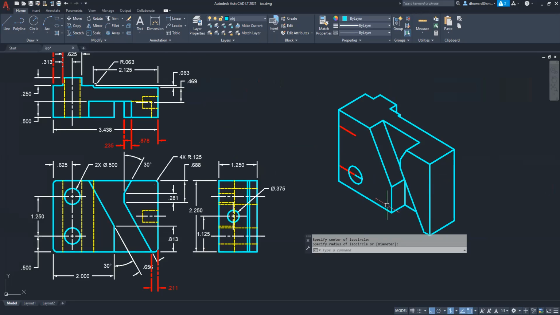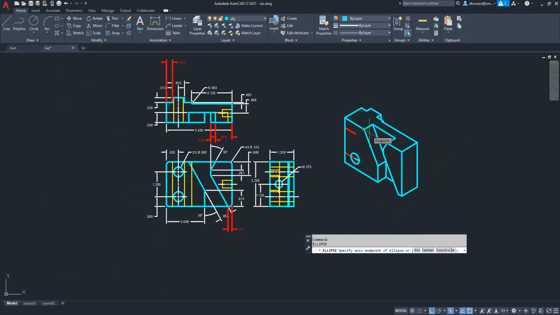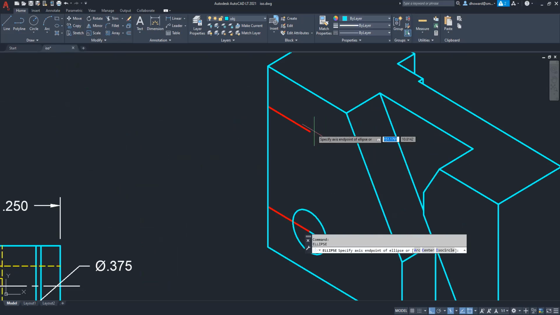That's it. If I didn't have that little line segment, I would be clicking on this endpoint, but I wouldn't know what to click on to end. I guess I could just type the distance. No, that doesn't work.